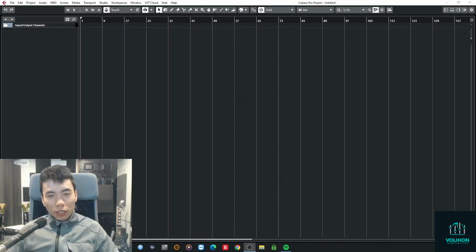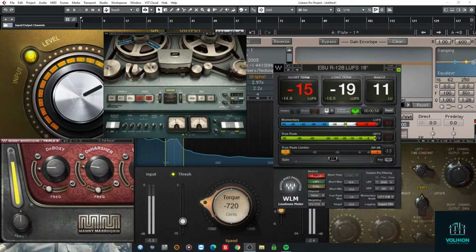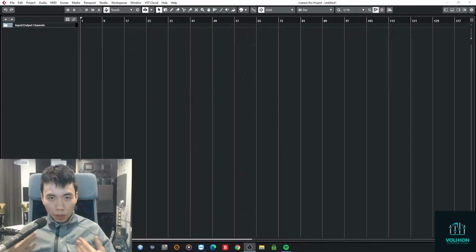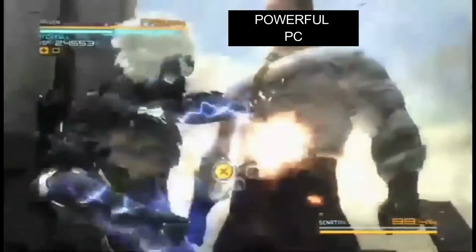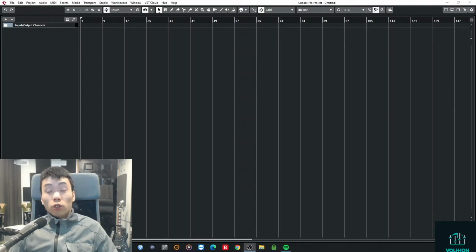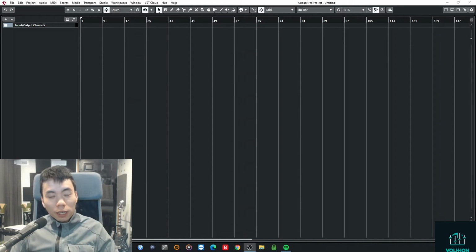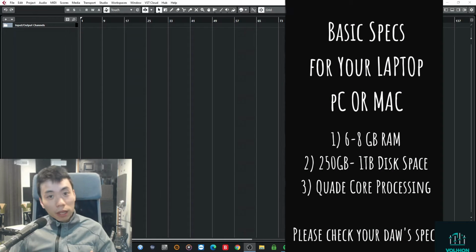As long as you have pretty good memory and RAM, it should be able to handle a lot of the plugins, and the processing speed is a lot smoother. You want to make sure that your computer is powerful enough, because that also future-proofs any future updates from your DAW. Please check your DAW specs and compare that with your computer.